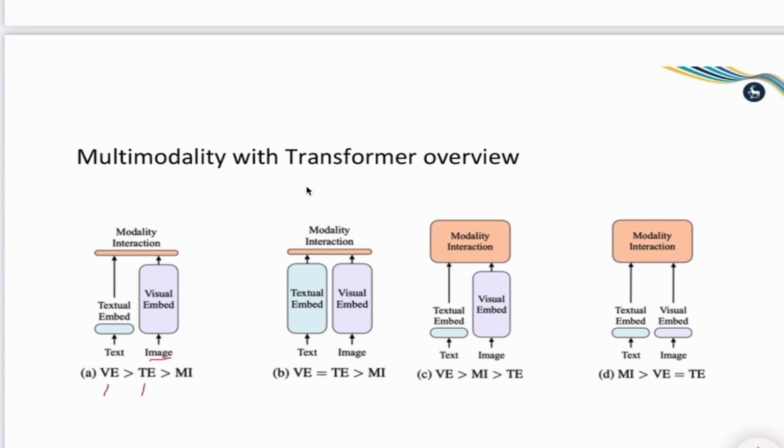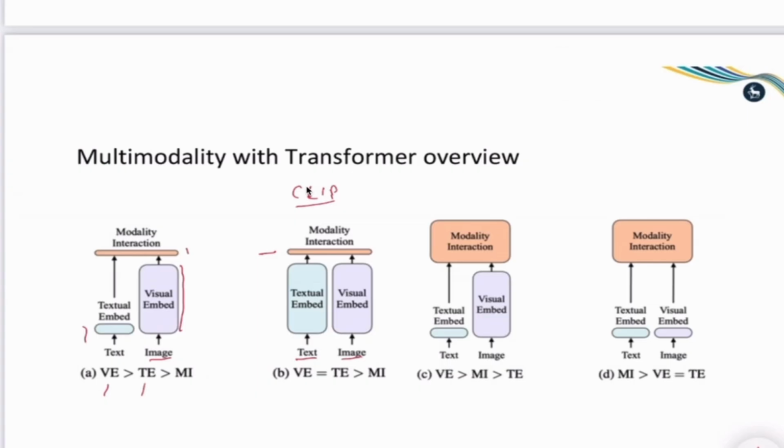Image and video are usually quite complex, so you may choose to have a long encoder for the vision modality, and just text embedding and tokenization for text. Then you have shallow modality interaction. That's one way to do it. Another way is to give quite deep architectures to both the vision encoder and the text encoder, maybe 12 layers each, and then you have a shallow modality interaction as well. So multimodal information is handled by shallow interaction. Methods like CLIP, which we will study today, fall into this category.